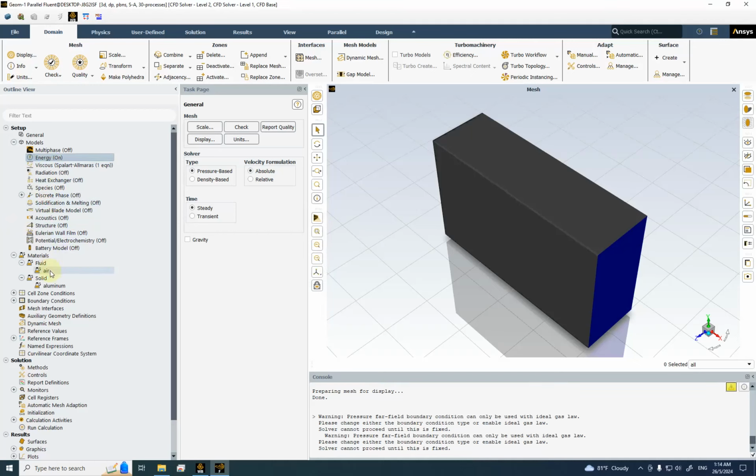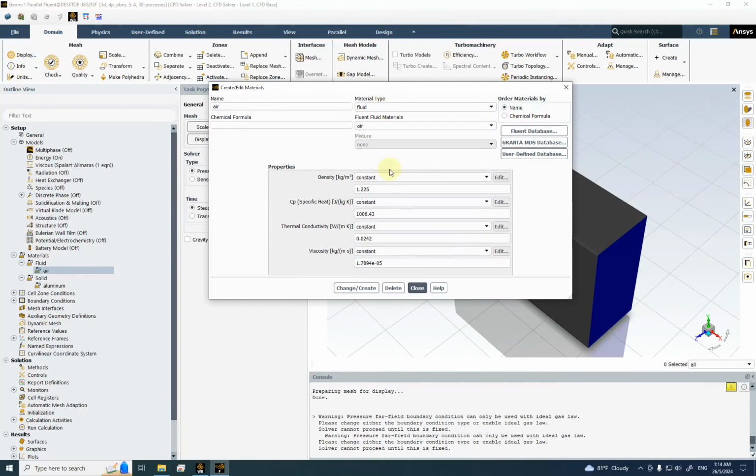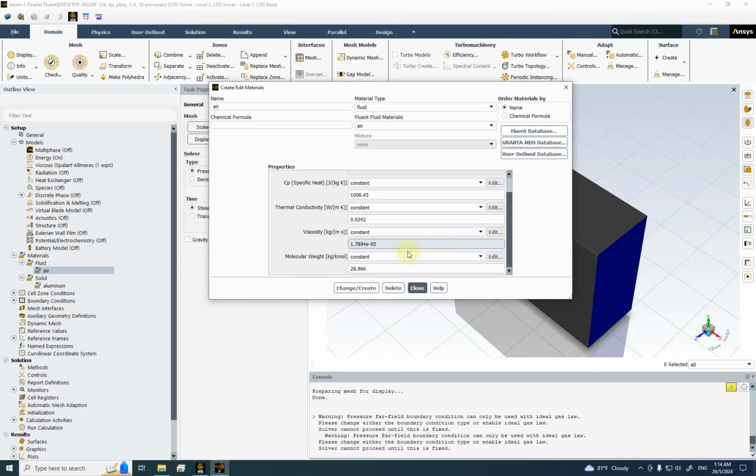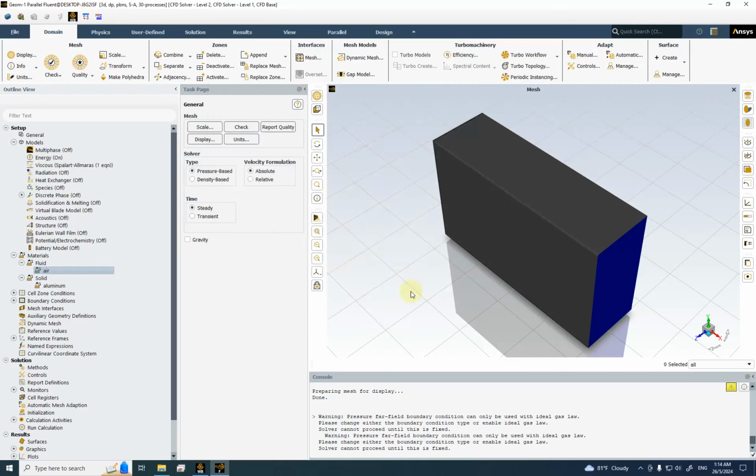Okay, and then you have to go to the materials, air. Okay, density, you have to change it to ideal gas. Okay, change to ideal gas. Then create, change, close.